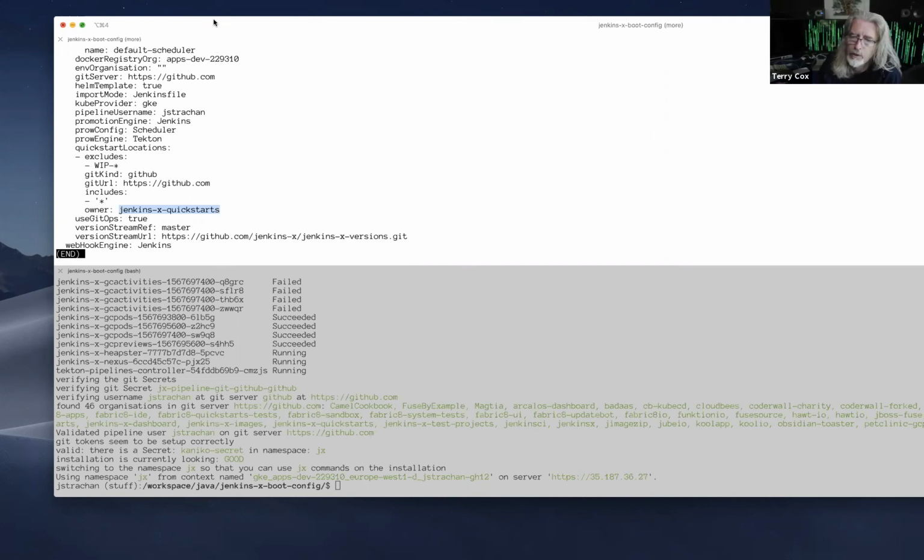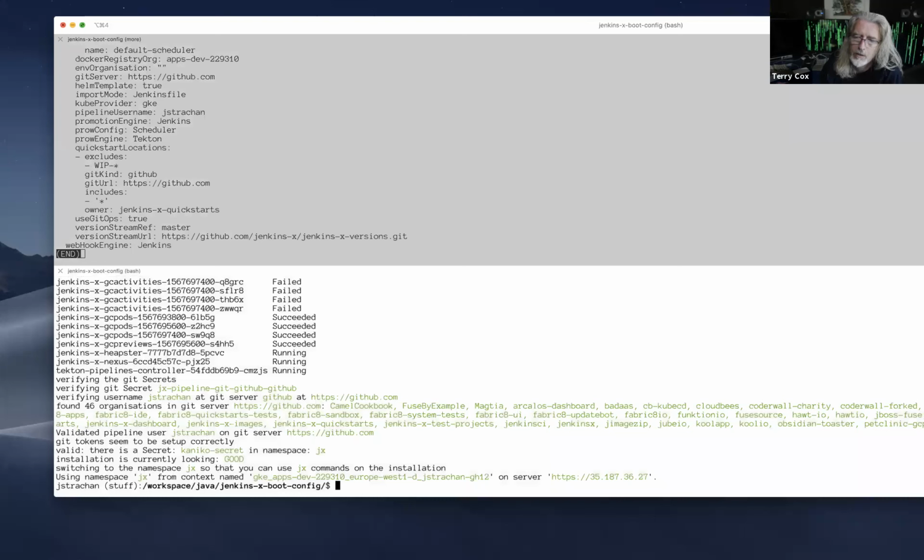Because at the moment there's a bit of a blind window between a JX release being built, and then that version of JX making it into the real world.